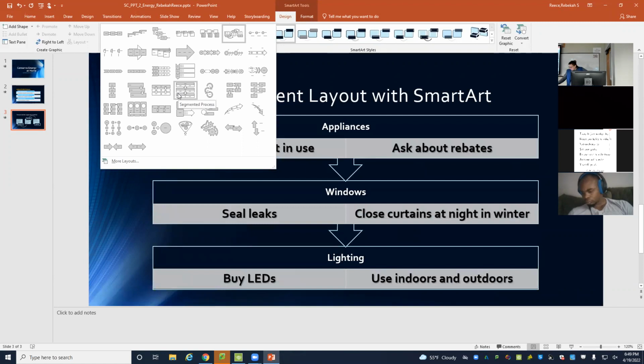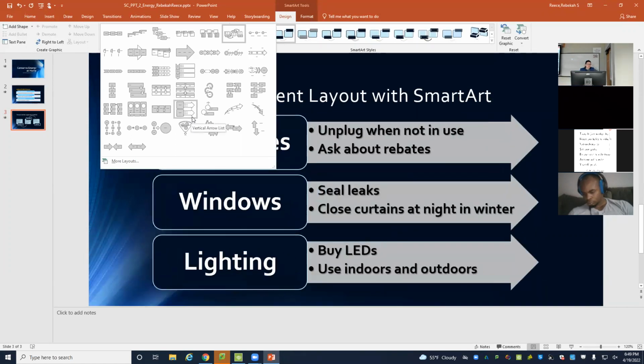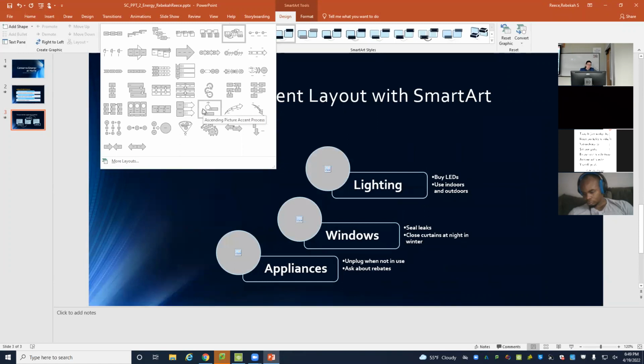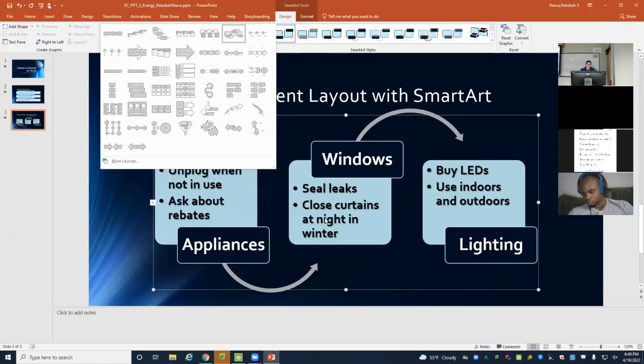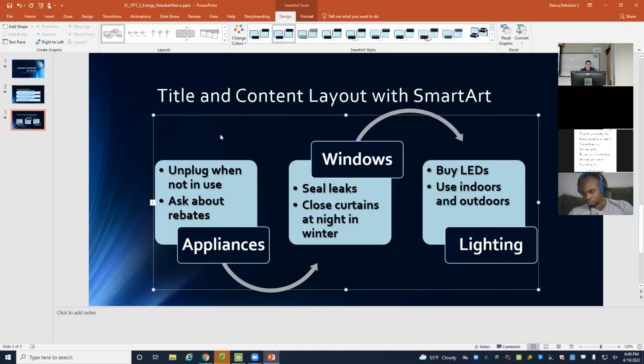Okay. Target list layout is what we want. Okay, so why am I not seeing what I'm supposed to see?